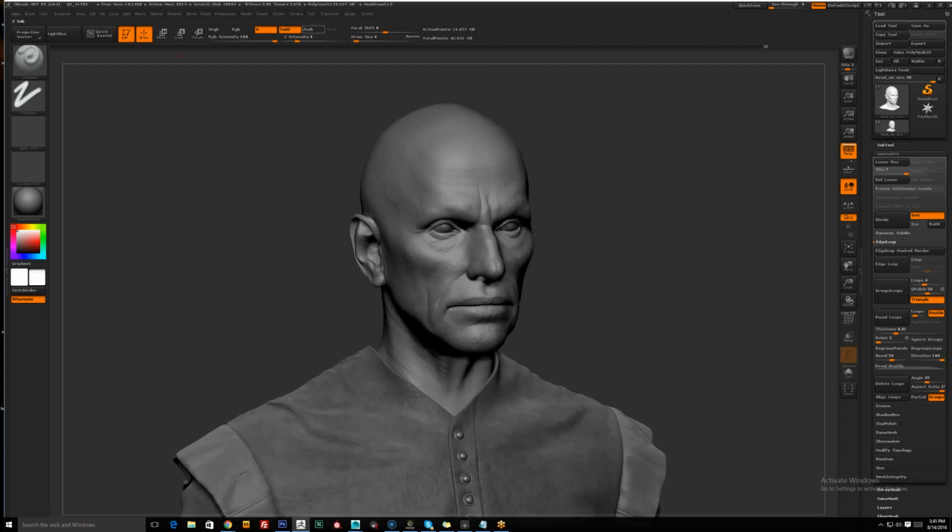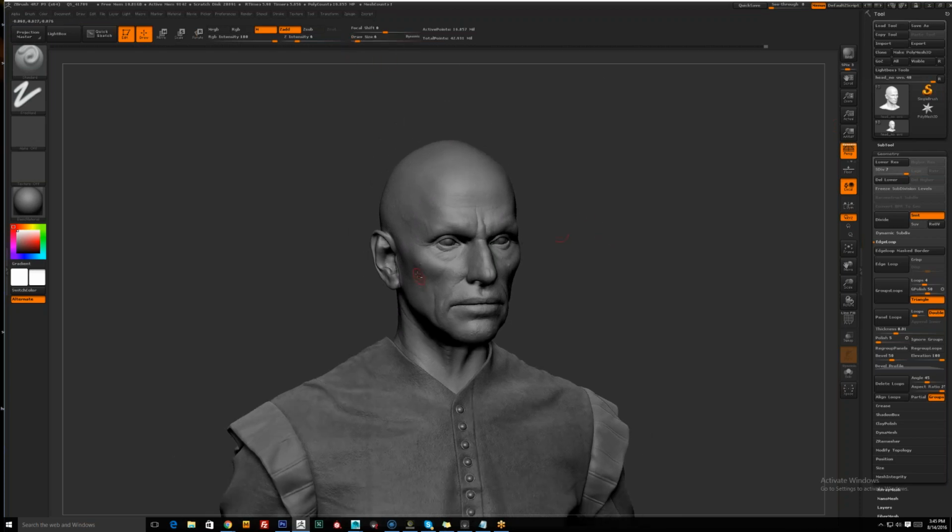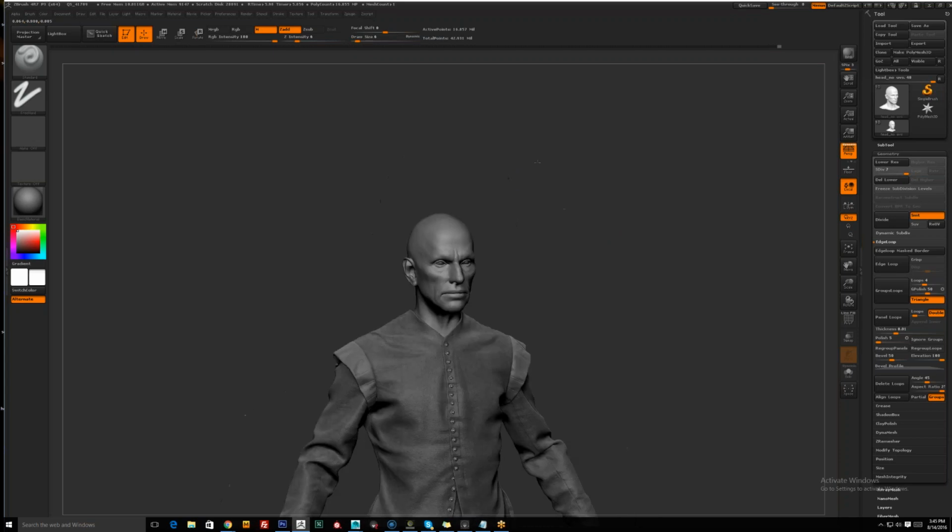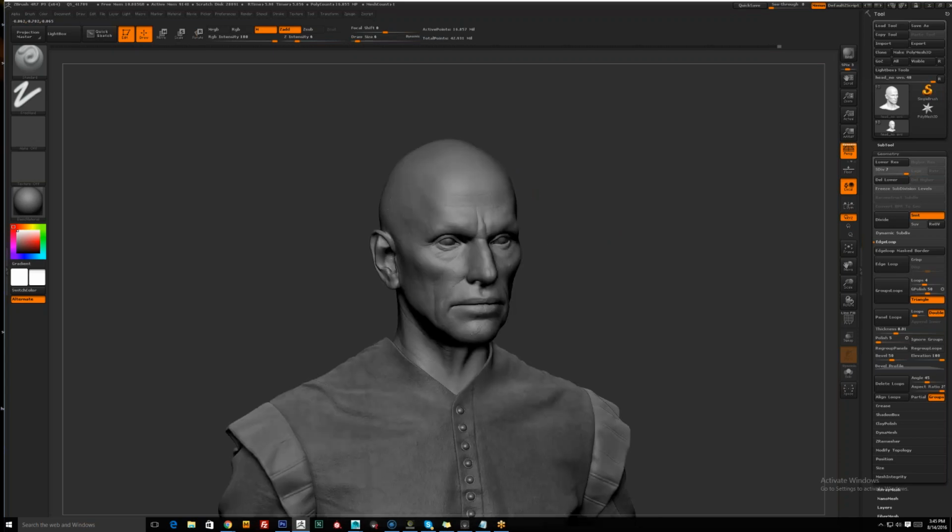So this is usually a time where I'll add a new layer and look at them again from a bit of a distance and say, okay, well, I could probably push some of these forms a little bit more, like right here maybe. Maybe I could push this little triangle a bit more here. So when you zoom out, you just get a bit more interesting looks. So it's just a good time to go in and balance some overall shapes.